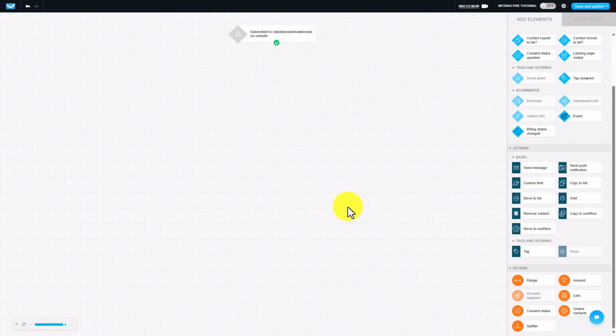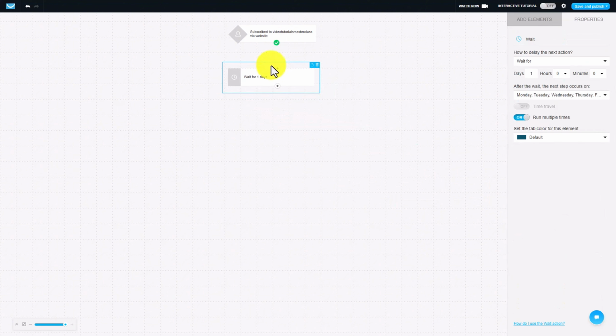What we're going to do is add in a basic action. We have said that when an individual is subscribed to a specific list via a website, we want to have something specific happen. And you'll see some of the actions that we have available. We can use wait time. So for example, we can drag and drop wait time here in this area. We can then click on the wait time and set the properties. So for example, we can say that we want this process to pause the automation before it moves on, to wait for at least 1 day.